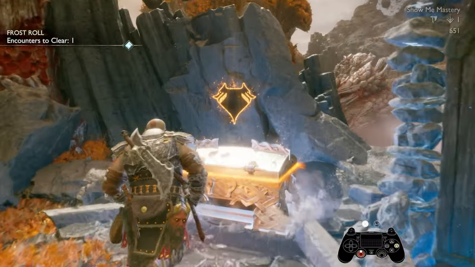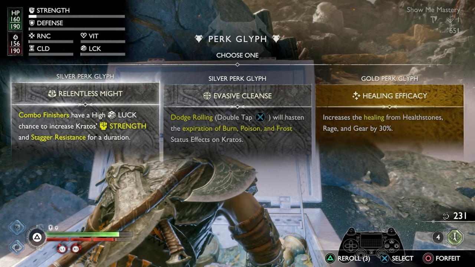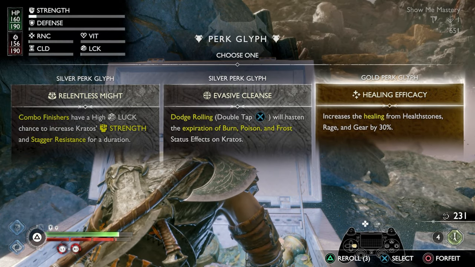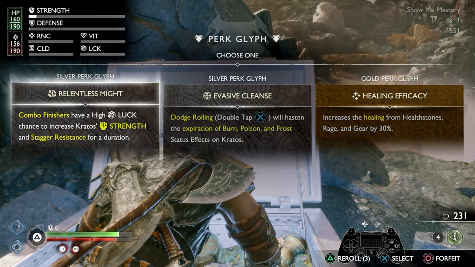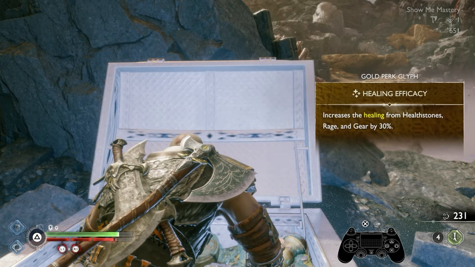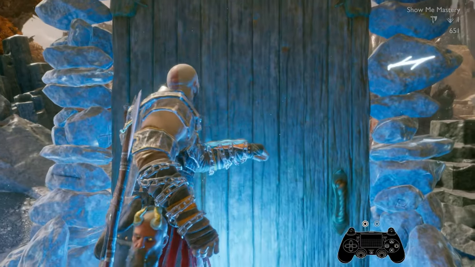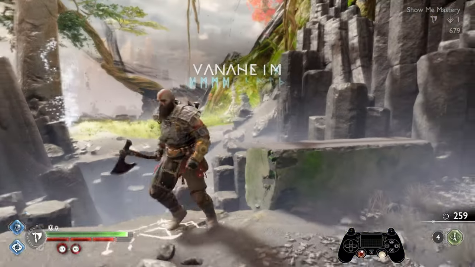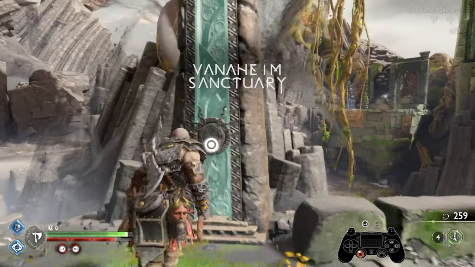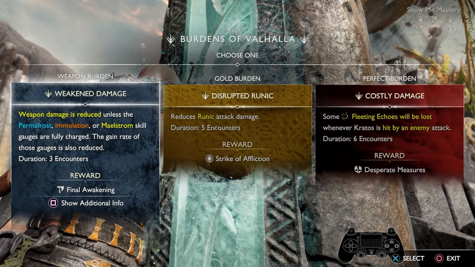Let's get that. Okay guys, one more encounter and we are not gonna have to worry about not being able to roll anymore. Increases the healing from hailstones. Ooh, dude, really good. Let's see. I guess I'm gonna go with this one. I need lag for the other one that increases my damage after performing a combo finisher, but that requires lag. The one that I picked there didn't require lag, so I'm gonna go for that one instead.